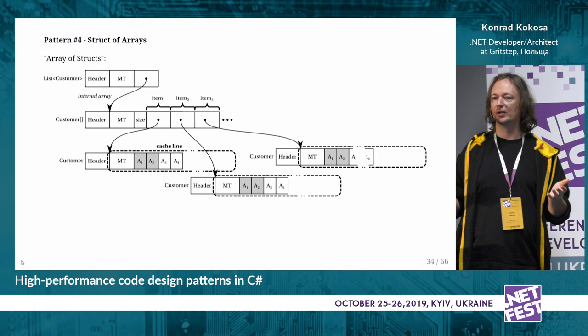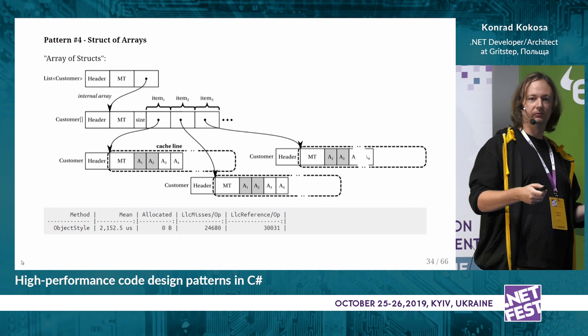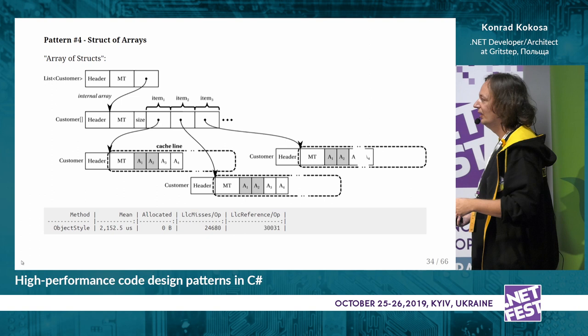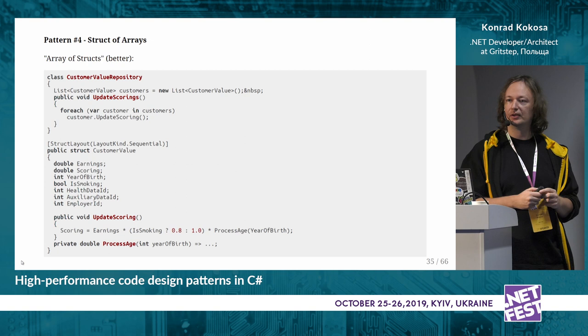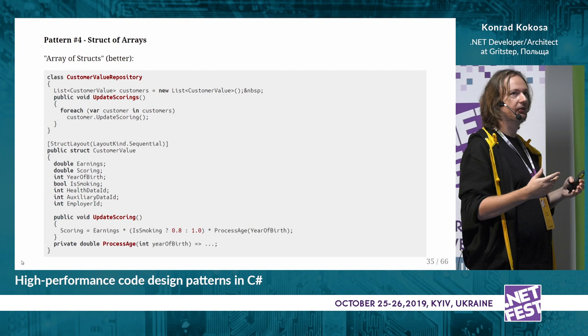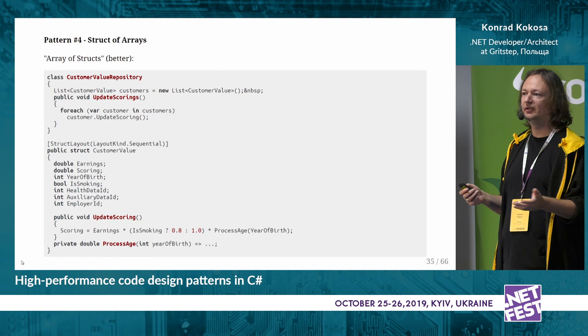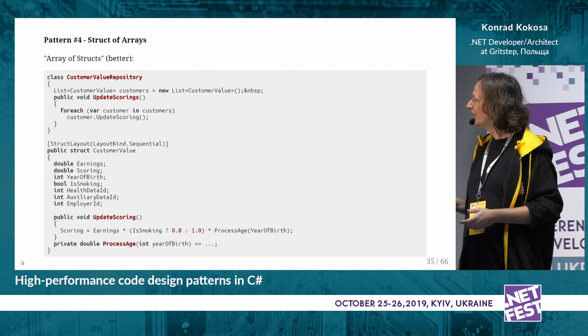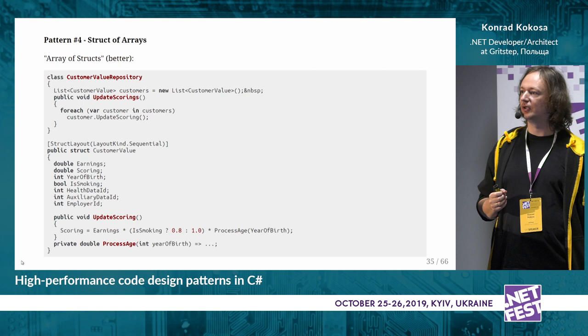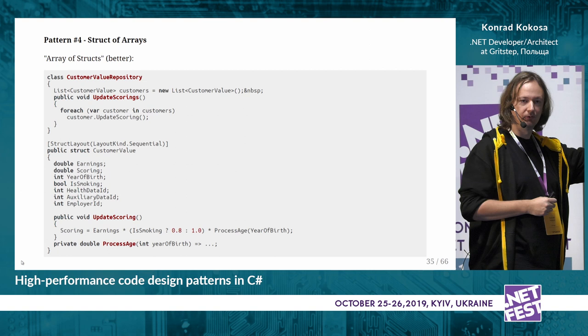How can we solve it? We have a benchmark, a baseline, and we don't know whether it is fast or not currently. It is just some number with the result. We can fix it in a simple way by taking advantage of the better data locality of structs, because now I changed the class to a struct. Structs are not very popular, because they are a little bit tricky. We don't want to use them, because we are not sure whether it is good or not. For this case, it is good, because I'm using a sequential layout, so I'm explicitly saying in what order those fields should be laid out in memory when representing such a struct.